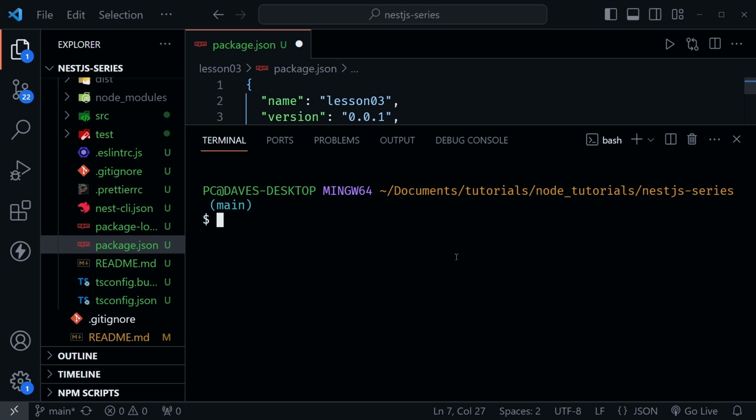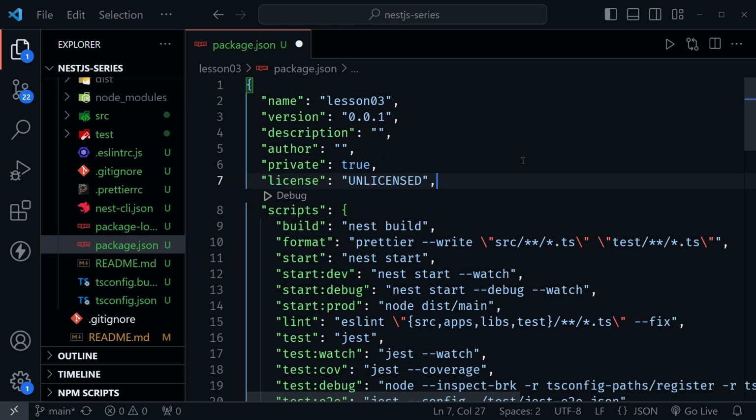Now, we previously used the CLI to create our files, so just as a quick review, we're going to work on a provider today, and we would create that provider by typing nest, service, and then the provider name, and we're creating a users provider, so we would type users. Now, we already have that in our code from a previous lesson, but I just wanted to recap that if you need to create a provider today. So let me go ahead and delete that, and let's go to our source folder, not the package.json here, where I have changed this to lesson 3.